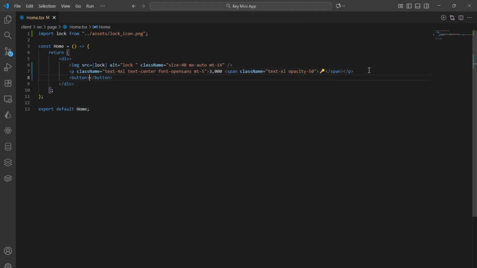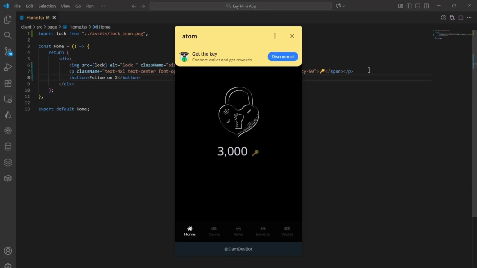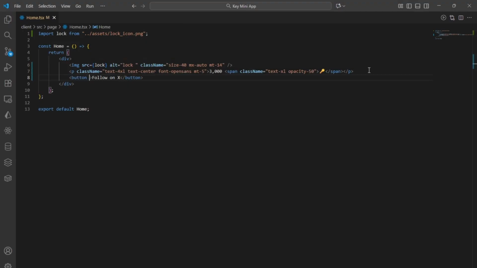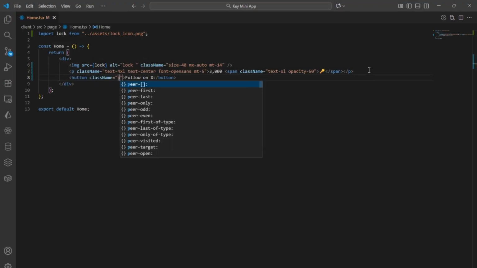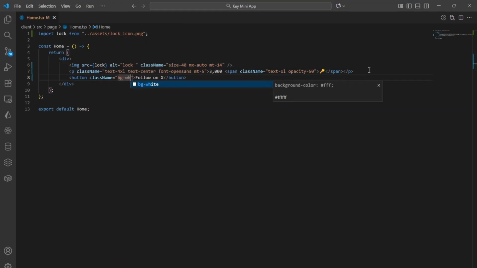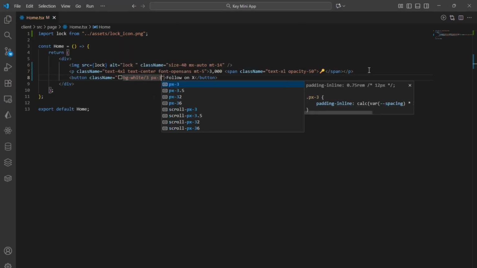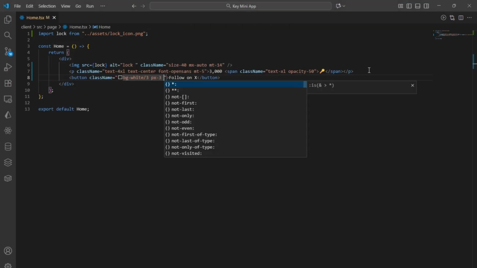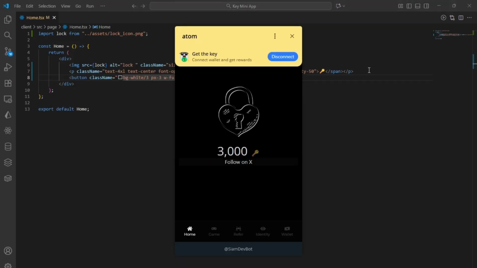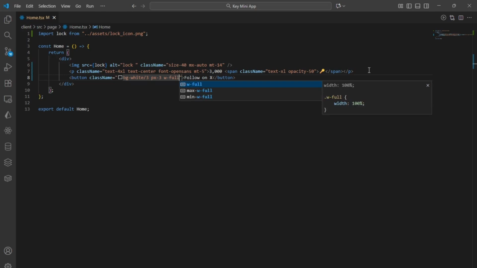Now the next thing I want to do here is set a button. Okay, button, follow on X. Okay, follow on X. Now padding, okay, before setting padding I can set a background which is white and 3, then px3, then width full, then there is not px, I can set p.